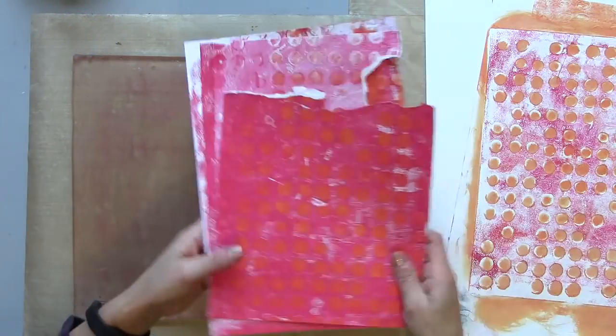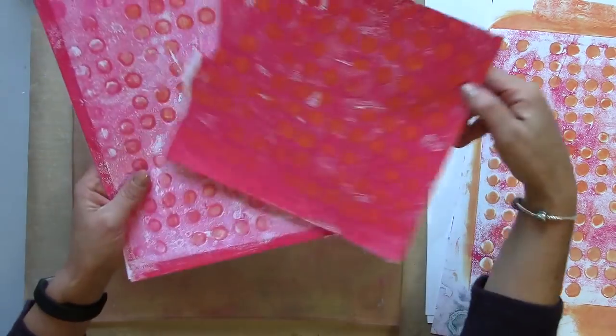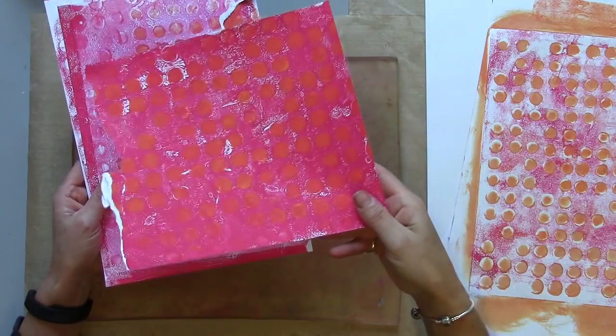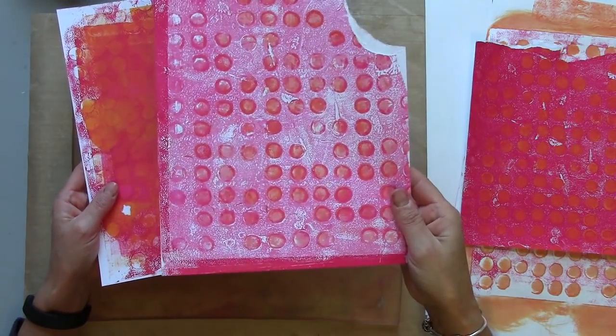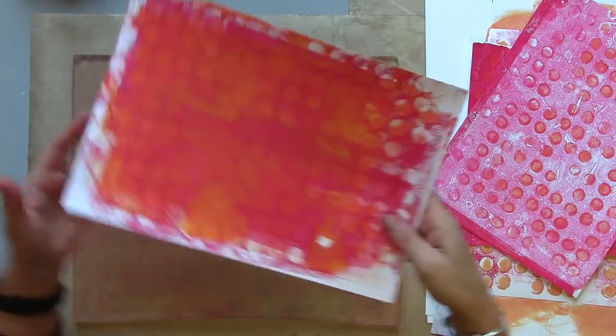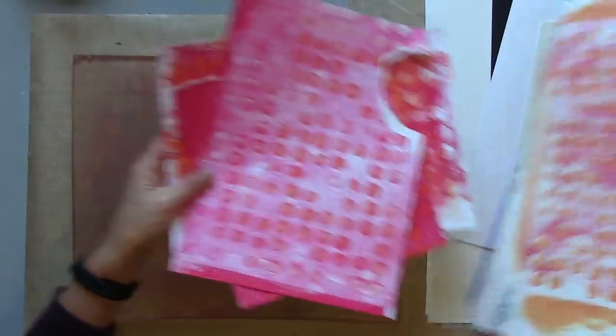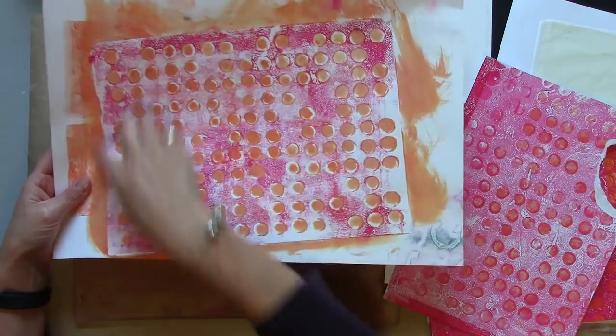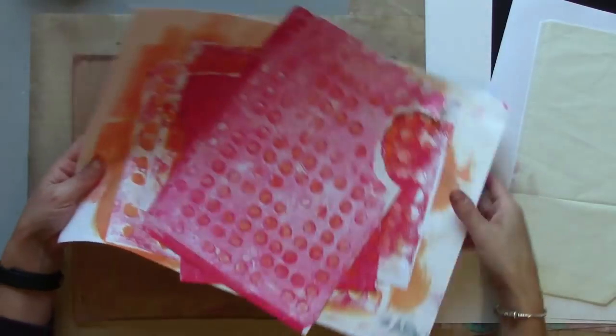I'm going to pull off some fairly dense prints to start with, playing about with a lot of stencils. Now this is my first print, so you see that's fairly dense, but then the second print gives me this to play with. And I'm also going to use my brayed off piece and my mop-up page, and even my cleaning off the stencil page. You can actually see the shape of my stencil there. So all of these are going to be useful for this project.